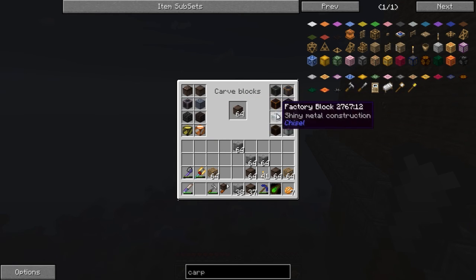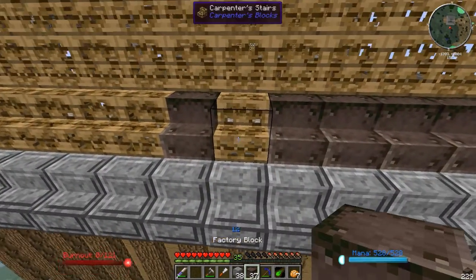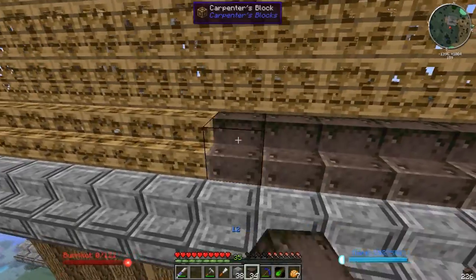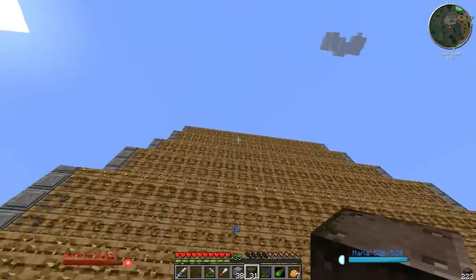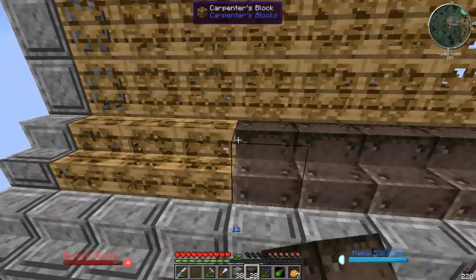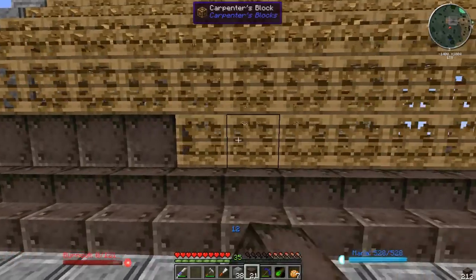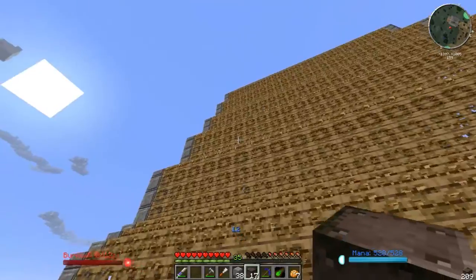The factory blocks are reasonably expensive. It takes 4 iron and 5 smooth stone to make 32, so it's not too bad, but you do have to have a source of iron there, especially when you're building things this size. It takes quite a few blocks. So yeah, I'm going to leave it there, and I'll be back with you when this roof is finally filled in.